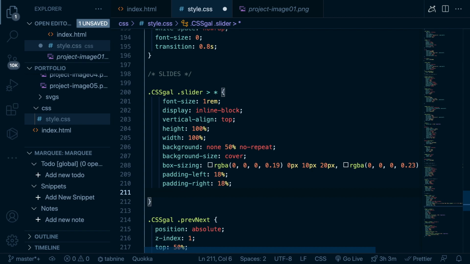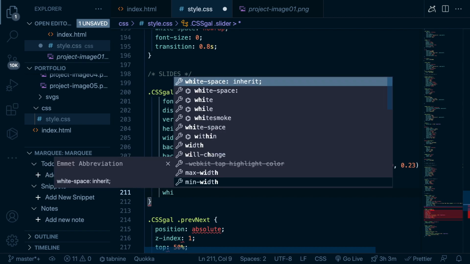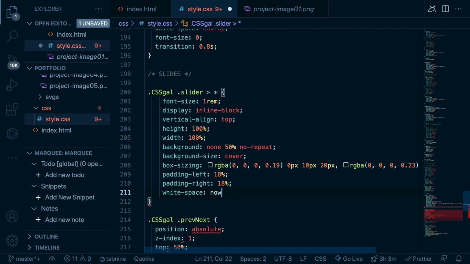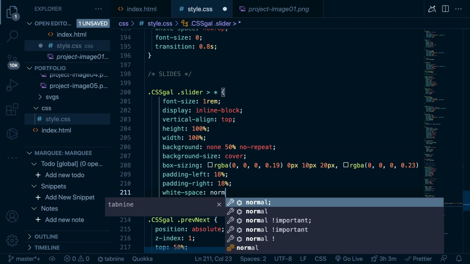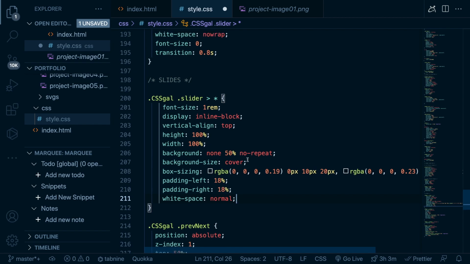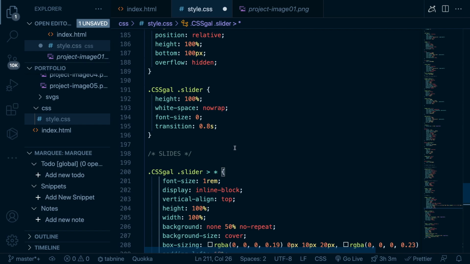Okay, let me leave a white space. And leave white space.